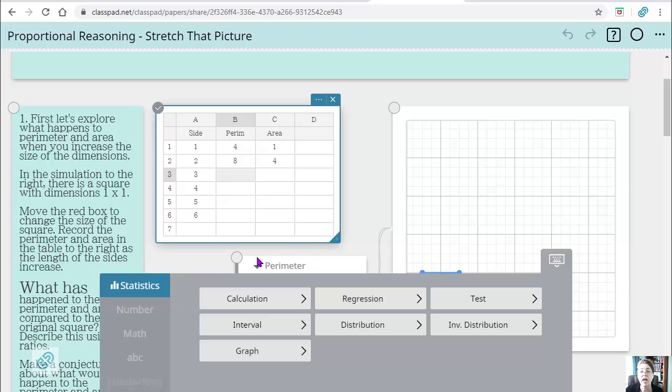I'm getting confused. And they're going to continue that, and they're hopefully going to see a pattern that if you increase the length of the side, the perimeter is always 4 times that. And the area is whatever the side is squared. And that's what we're trying to get them to see, that they're not enlarging at the same type of rate. One is linear, one is exponential. So, and then you could graph it. So I'm just going to type in here what I already know.